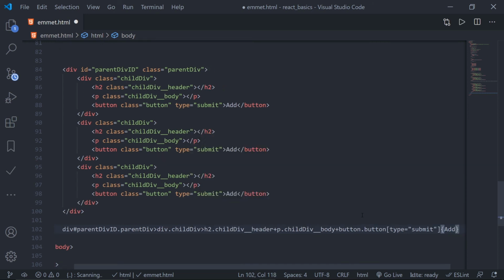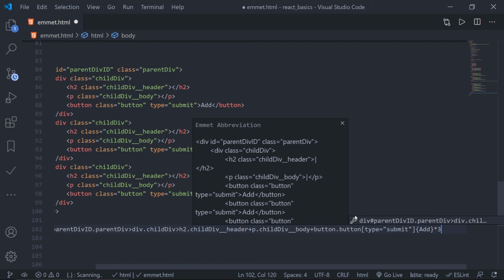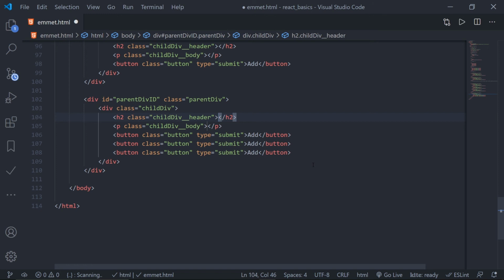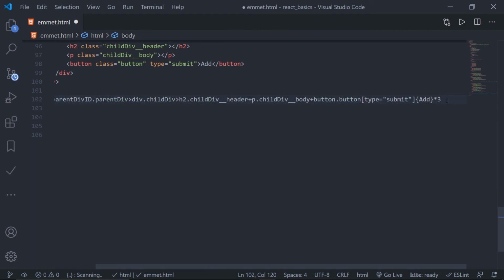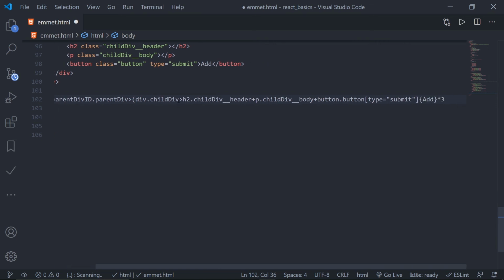Now we want this child 3 times. Now how can you do this? If I now type multiplication into 3, let's see what it will give. So I just press that and look at this. It will give me 3 buttons because that grouping affected that single button. So just Ctrl Z, and now to group this for a specific portion we are going to use the bracket. So we want this child div. Okay, so div dot child div to the button, and the end bracket on this button, and then press tab.